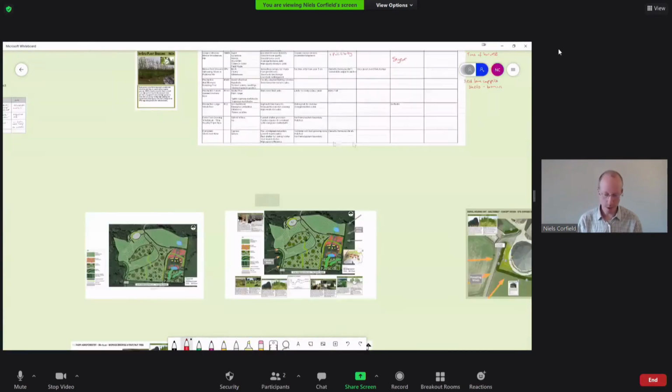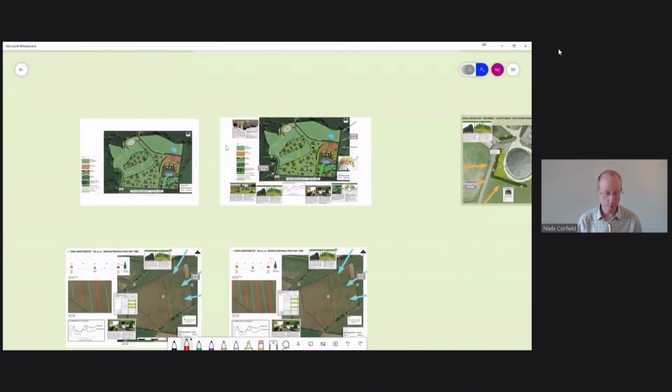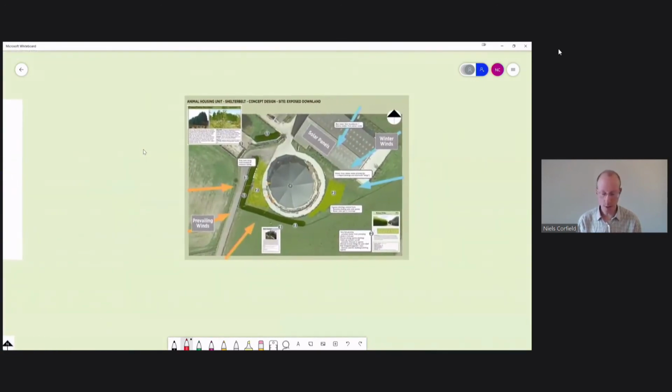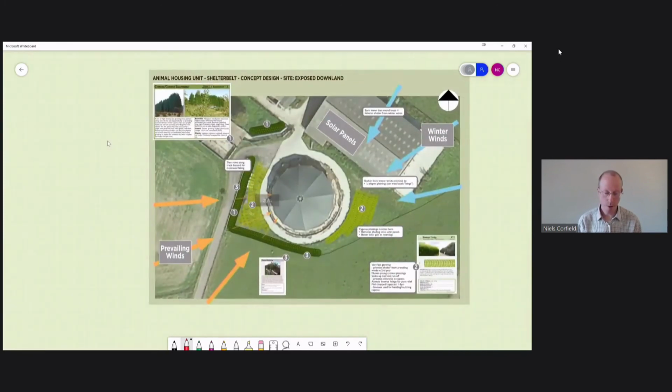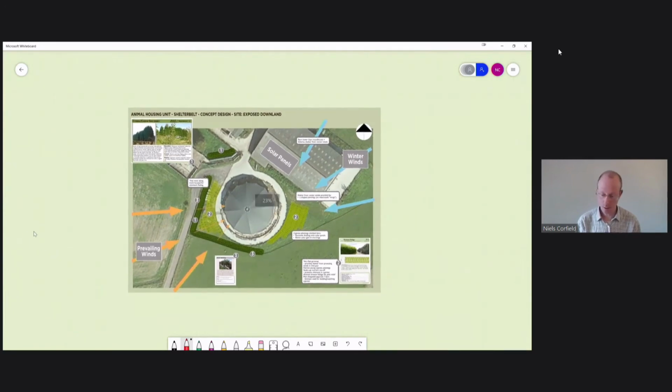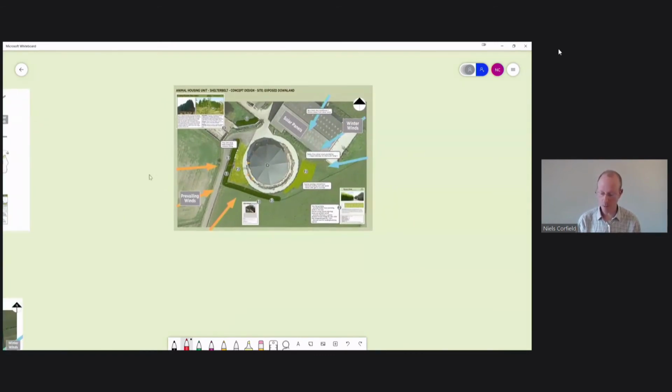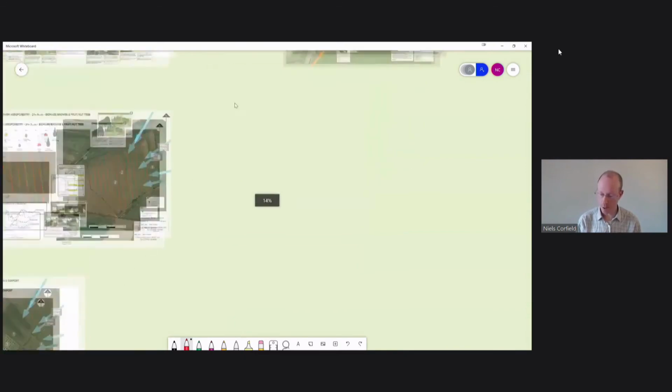Otherwise, there's a couple of other examples where we can take some small gleanings. So, for example, again, we can use strategically placed tree species to give shelter to key structures. In this case, this is a roundhouse on top of a hill, with very exposed conditions. So we're trying to create this contiguous or L shape, even though that will create quite a bit of shelter, or rather shade, from the south.